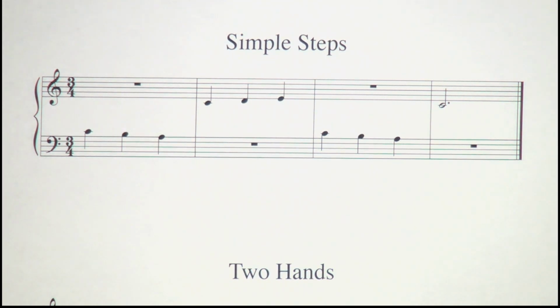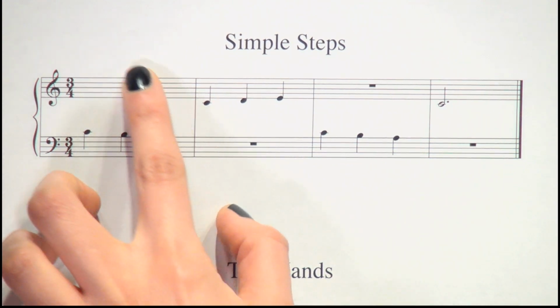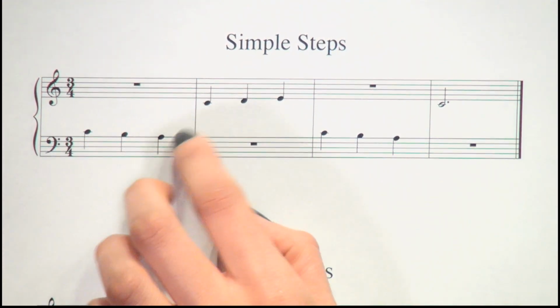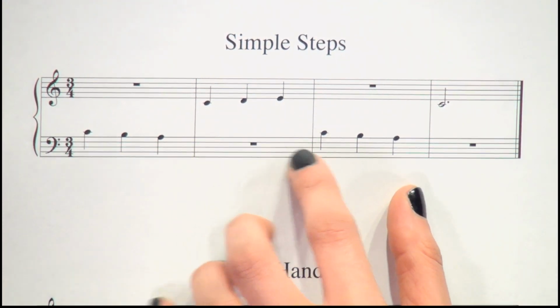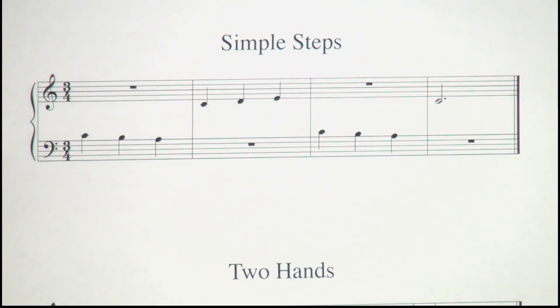So no worries if you think you're not ready for that. But we're going to go really slow, and we're not playing at the same time. Okay. Each hand is taking its turn. As you can see here, in this section, we only have the left hand and then the right hand, and it switches back to the left and then back to the right. So nothing crazy.